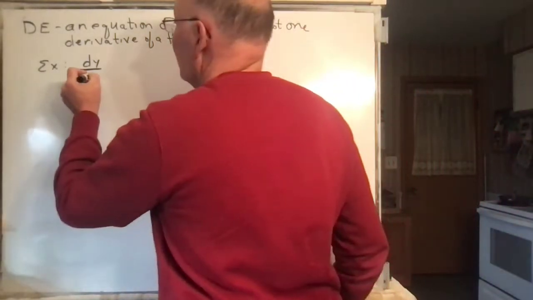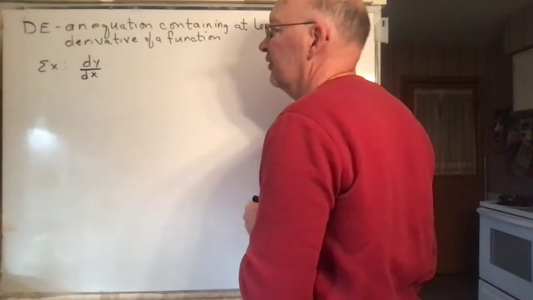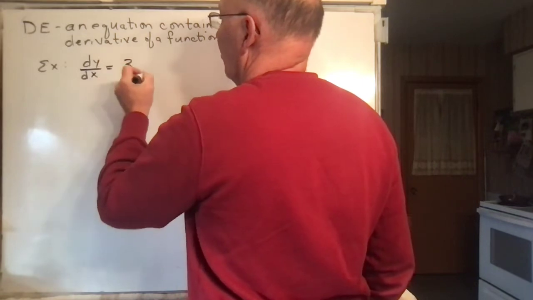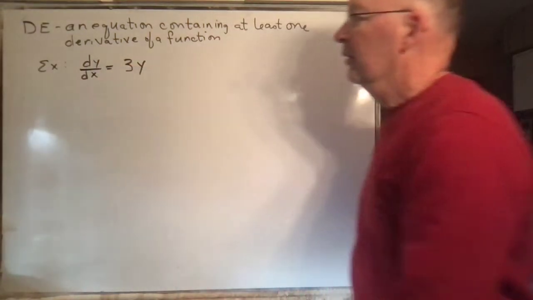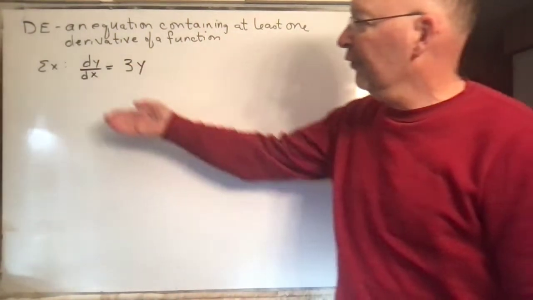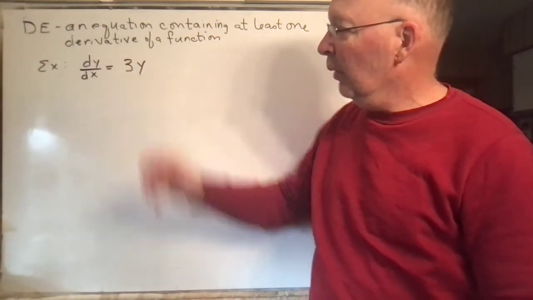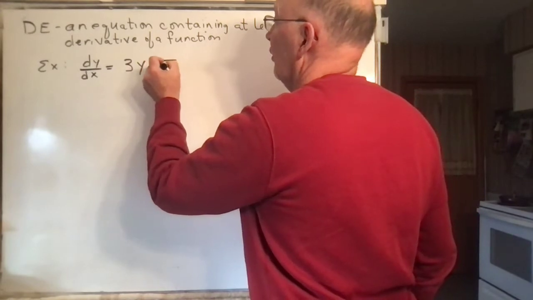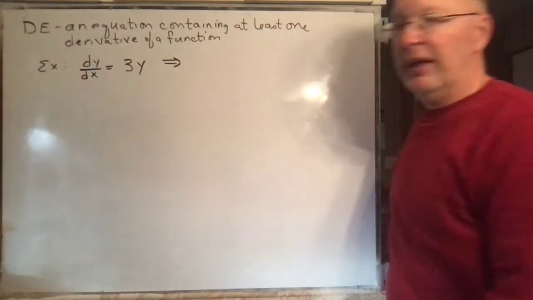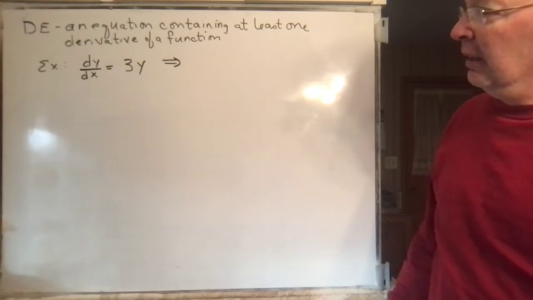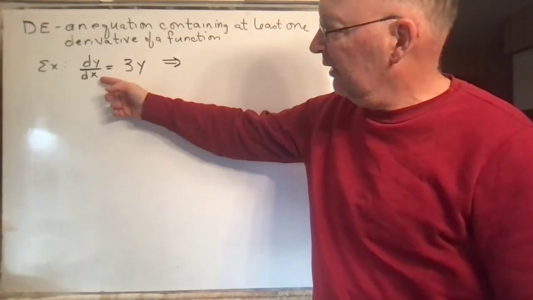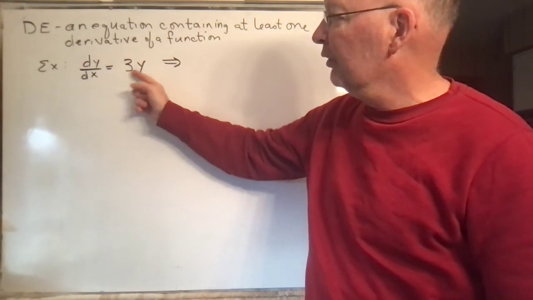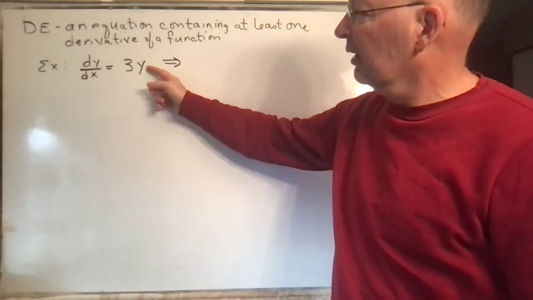So just to get you used to various things, let's write this dy dx. So dy dx is equal to 3y. Okay? There's a differential equation. dy dx is equal to 3y, and it might be that you can figure out the solution of this particular one without even having had any theory. You just think, what is a function whose derivative is 3 times the original function?